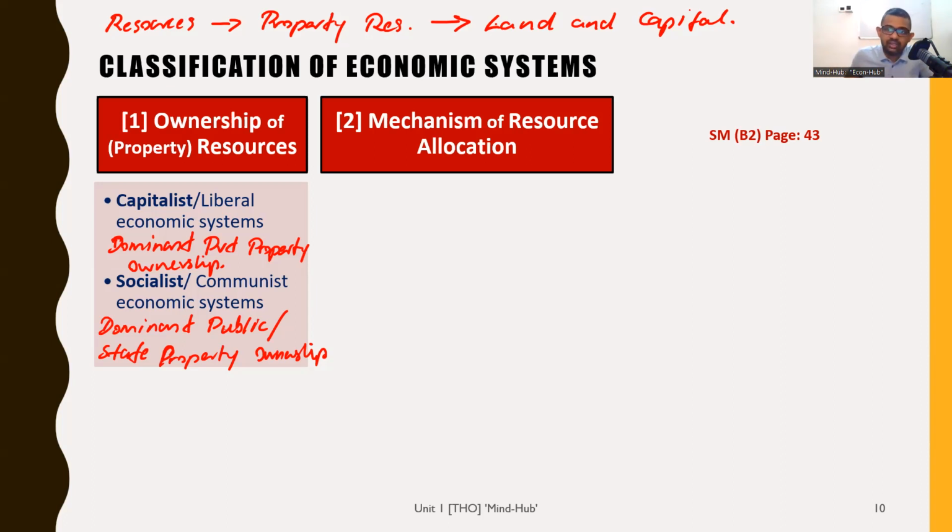Then, if you take one of the ideal examples of a socialist or communist system, almost a pure communist system in the world today, what is a good example? Russia is more of a socialist, communist-based country. But there's another country which is still following Karl Marx's Communist Manifesto almost to the letter. What is that country? China is also a communist country, a red economy, but a neighbor of China is more of a pure communist country. To understand the communist system, they are really good to look at as an example.